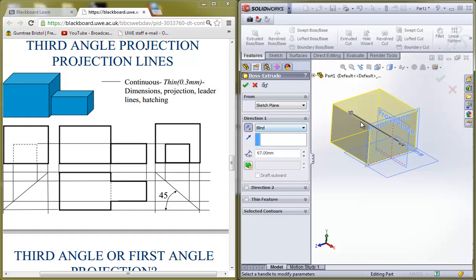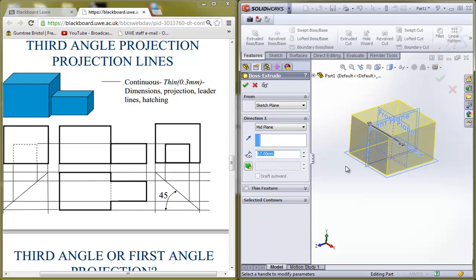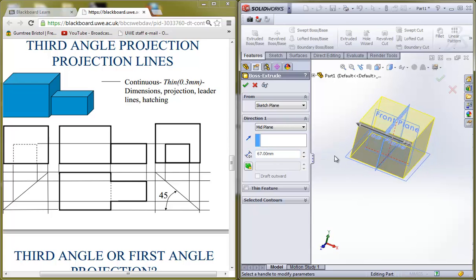If you wanted to grow that box equally on both sides of the right plane, we can toggle the direction 1 to mid plane, and that will give an equidistance relationship between those two faces.